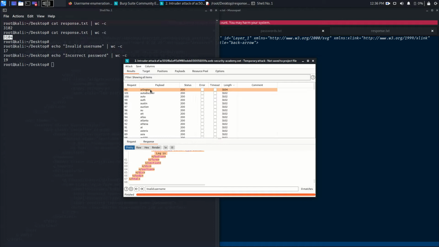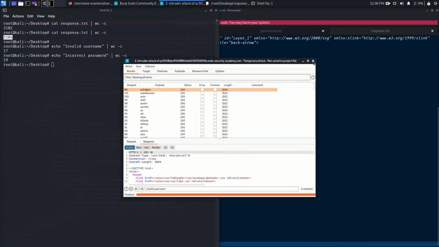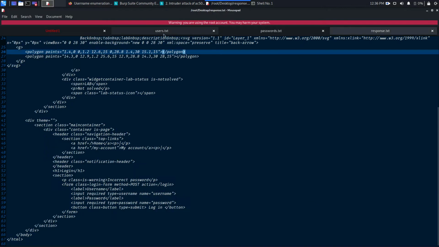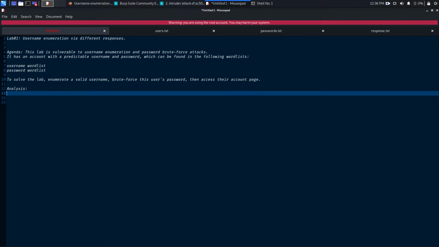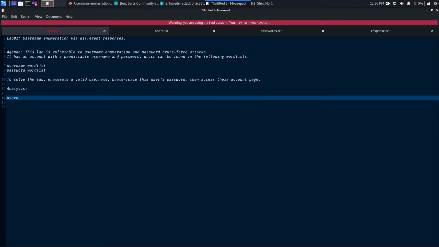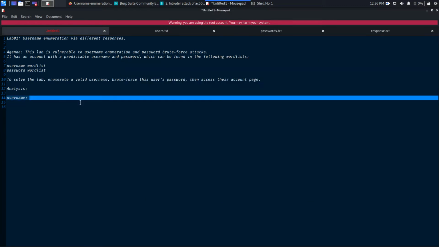Now we know which user can log in. So just go to this, and in the analysis of the enumeration part we found the username is, what was that, Arlington.